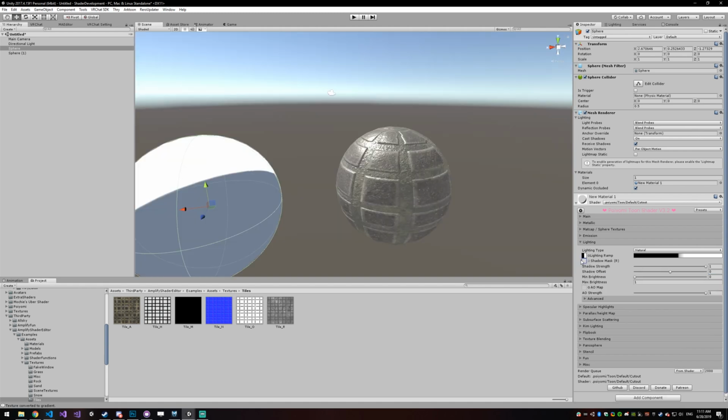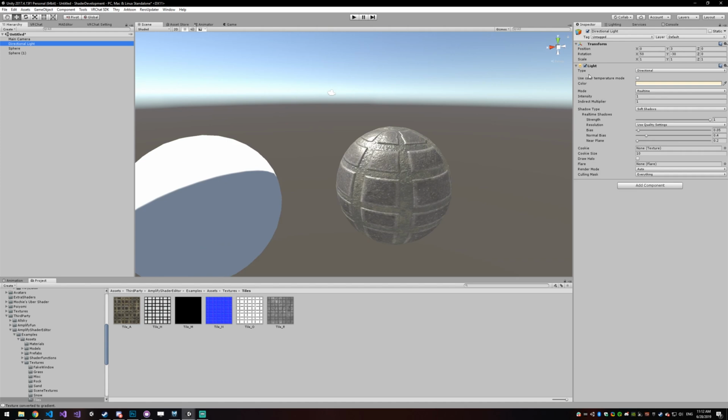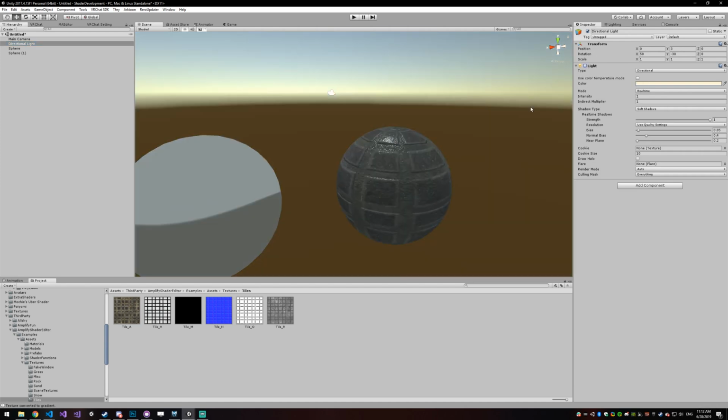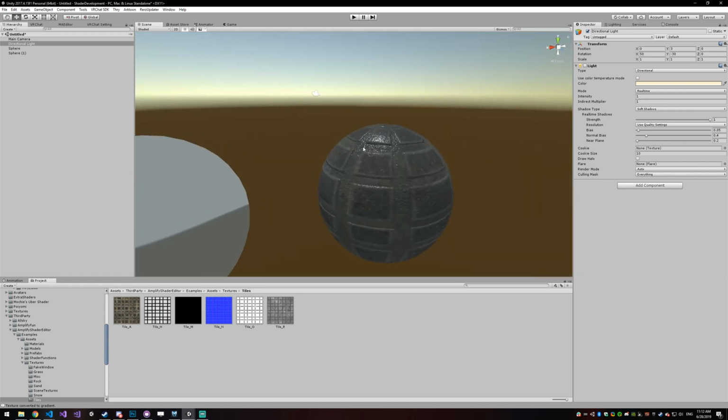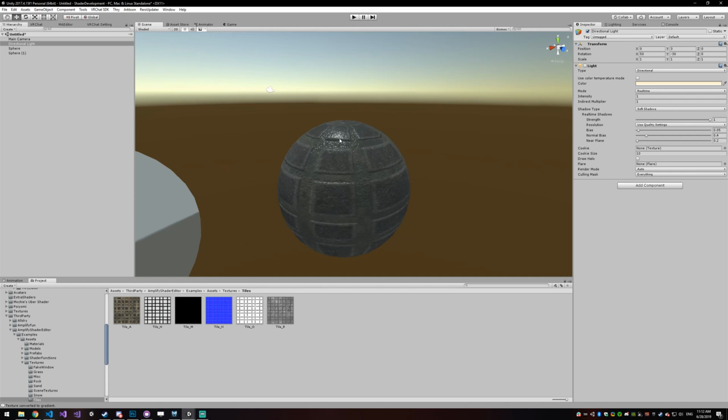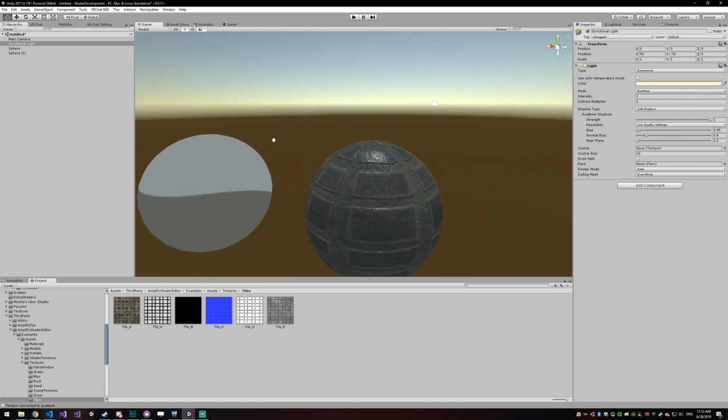Another new feature this patch is that things that required lights before don't require lights anymore. They'll actually just use the baked lighting in the scene. So things like subsurface scattering and the reflection you see right here, the specular highlight, do not require a directional light anymore. It's still improved with a directional light, but it will actually use the color of your skybox now. So you can see we turned off the light entirely. There are no lights in this scene, but you can still get some specular from the sky.